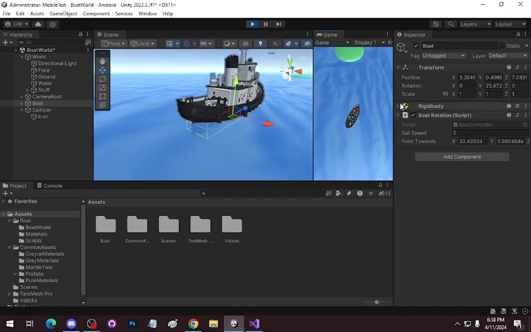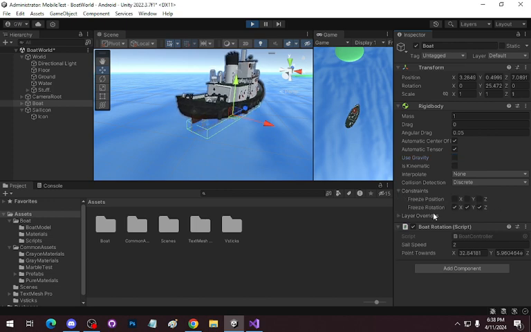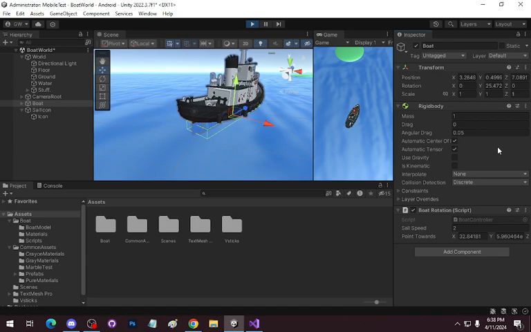What's going on with the rigid body? Don't use gravity. Constraints, position, that's correct. Rotation, that's correct.